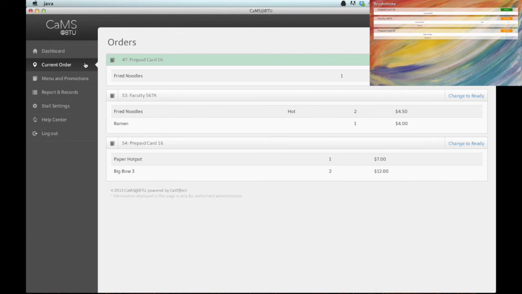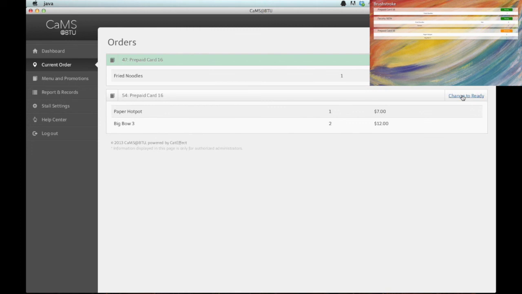When the food is ready to collect, the store manager can update the order status to ready. The order status mode will auto-refresh every 5 seconds. Customers know that their food is ready and come to collect. After collection, the status will be changed to served. And the order will be removed from both lists. So this is how our system can help stores to manage orders.